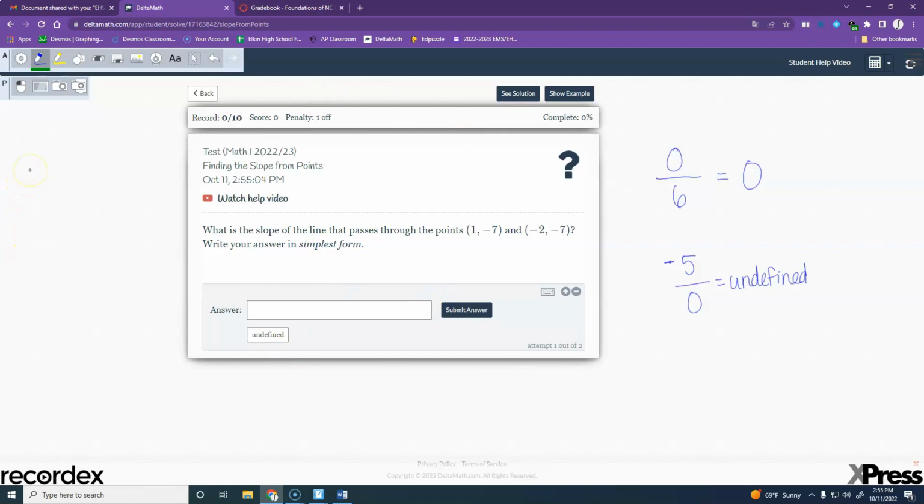So you've only got to do 10 of these. You got about 15 minutes. So if you work really, really hard, you might have these done before you go. Yes? No, that is not for homework. We might do some of it. No, you don't have to do any of that. Just the Delta Math. Now, I will show you this also. We're going to have a quiz tomorrow. It is going to be on slope from tables and graphs.